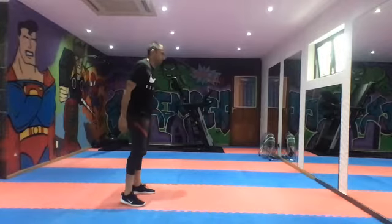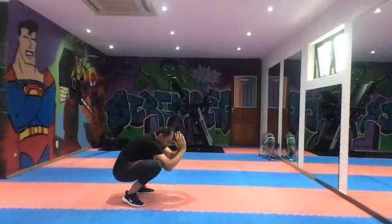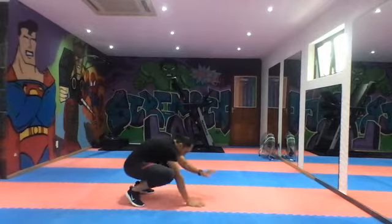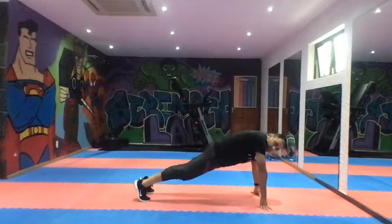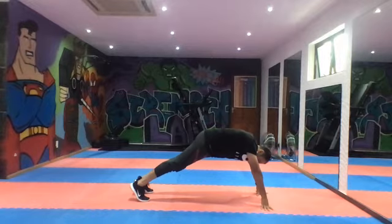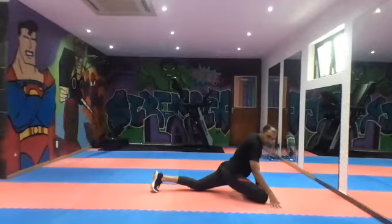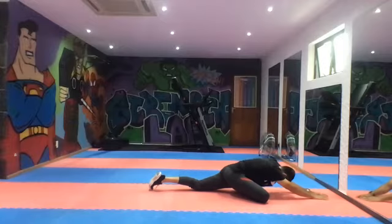Deep squat, ready, and go. One, two, three, four, five, four, three, two, one. From here, we walk it out into a high plank, hold the high plank. Three, two, one. We're gonna go straight into a pigeon stretch. Right ankle, left wrist, pick forward, drop down, and stretch forward.